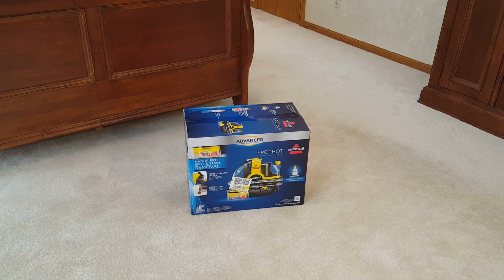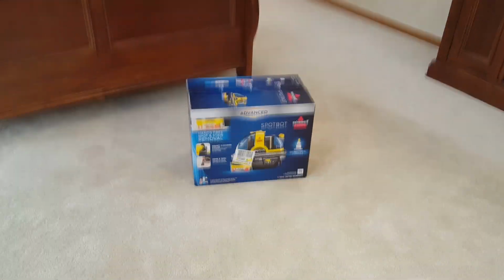Okay everybody, you just saw Pita, our adorable little new dog, and now we're going to do an unboxing and a review of this SPOTBOT spot cleaning system by Bissell. So without further ado, let's open the box up and see what's inside.